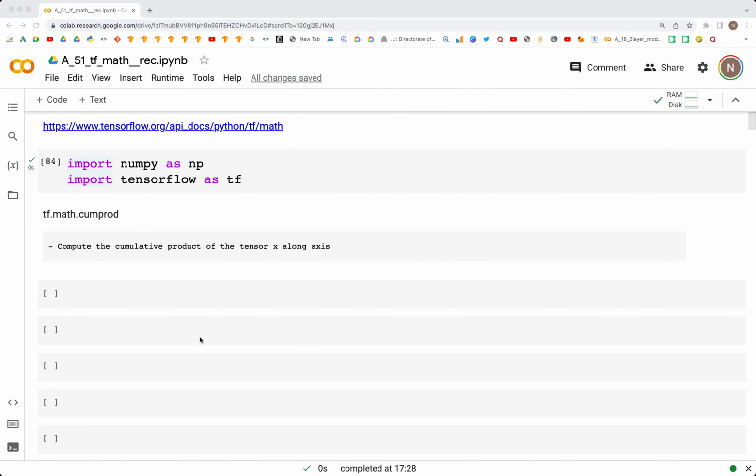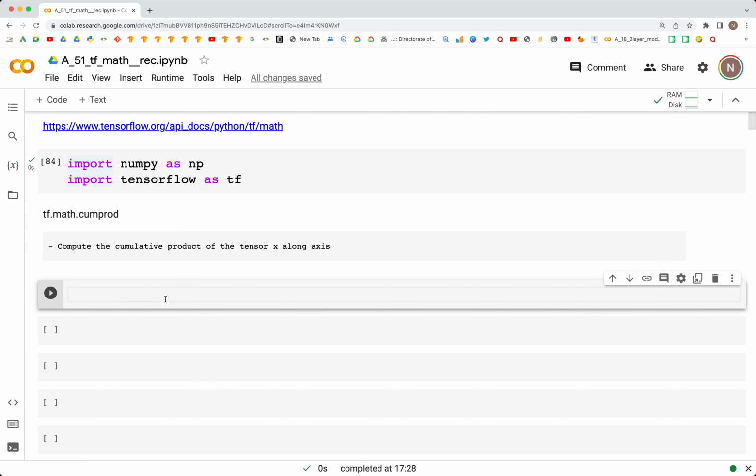Let's look at how we can get the cumulative product using the TensorFlow math library. For cumulative product, we need a tensor. Let's create a tensor first. So x is equal to tf.constant, and here we have, let's say, values 1, 2, 3, 4, and 5. Maybe more than that. We can have 5, 6, 7. Let's say we have those values. Essentially, we have values of the form a, b, c and so on.